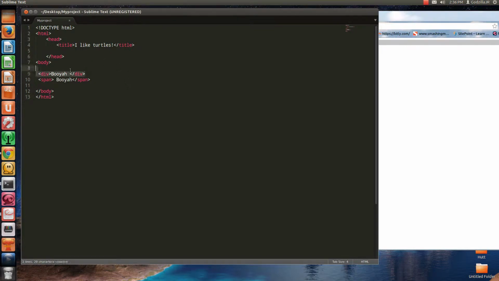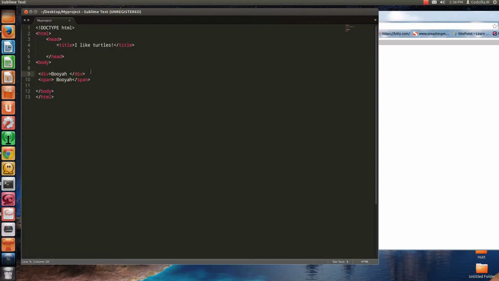they have, this is what's called a block element, and the block element is very similar to what the p element and the header elements are, and that's they always start and end with a new line.